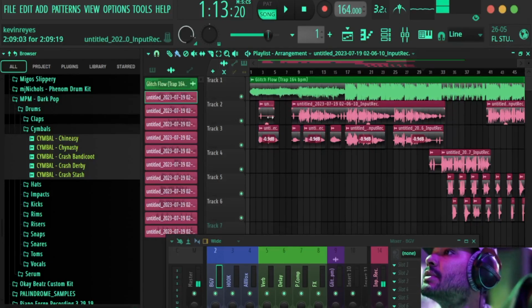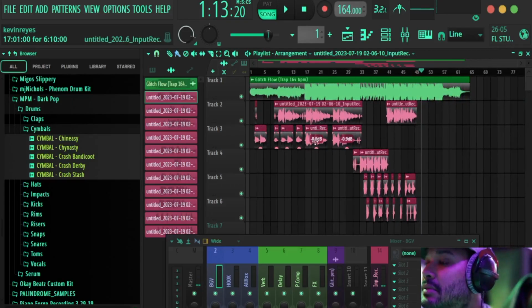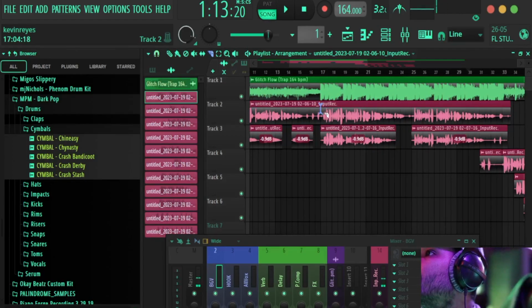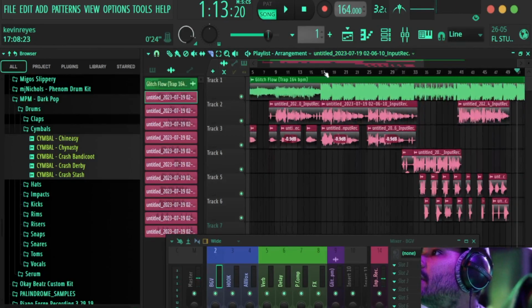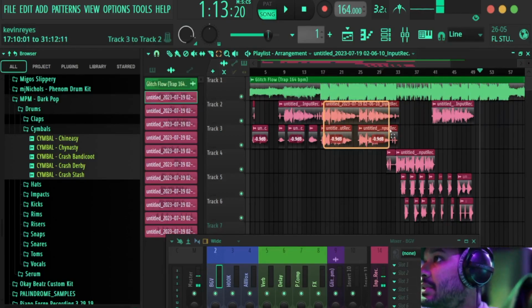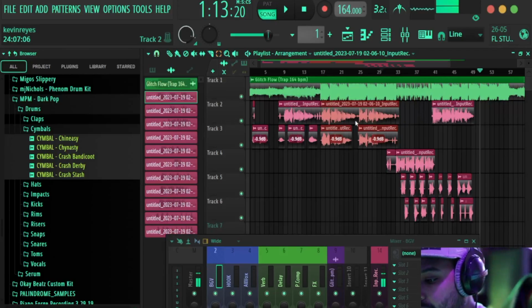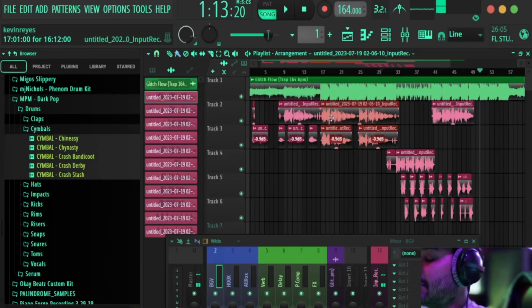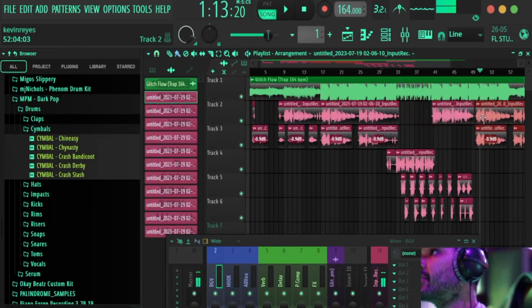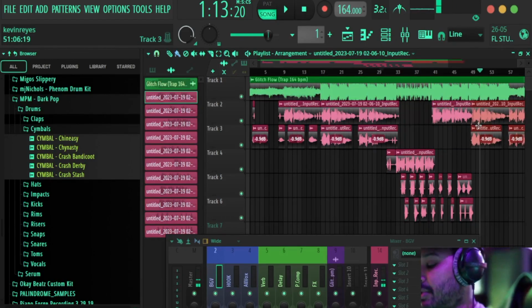Once again, I know this is tedious, but yes, it is necessary, guys. So, make another cut over here where I know the chorus begins. Now I'm gonna take this chorus, press E, which is the highlight tool, and highlight over the hook. Press B again to select this, and hold Shift and drag a copy of all of this to over here where I know it's gonna begin again.